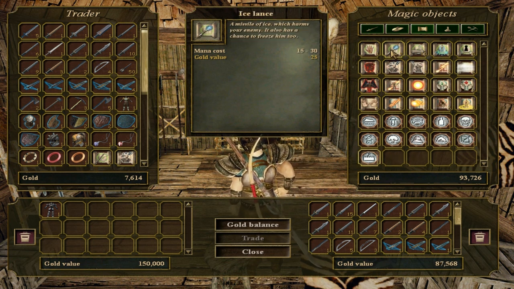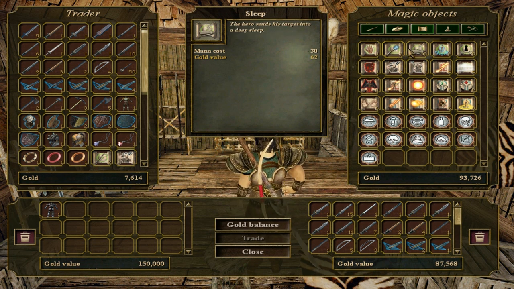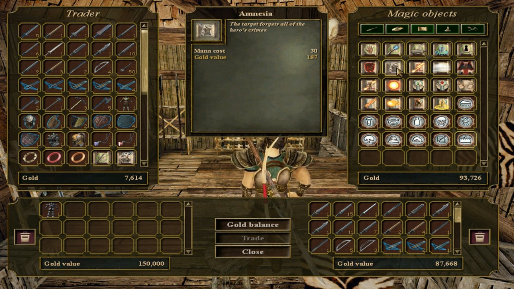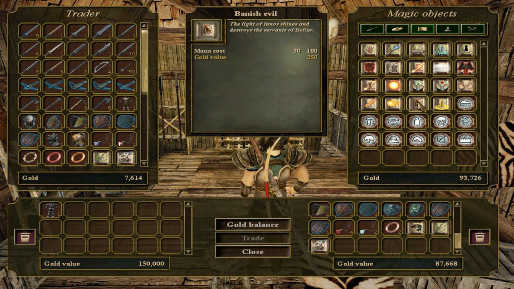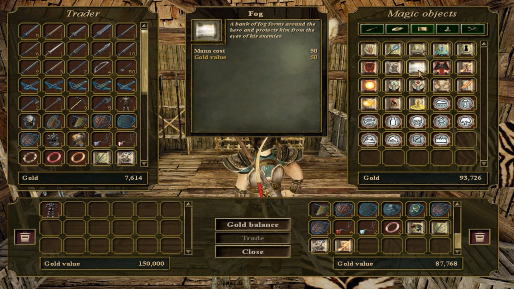Some animals, we don't need that. Tame animals, we don't need that either because animals suck in this game. If you fight against them, they are a pain in the ass. If you are allies with them, yeah, you get the point. Summon golem, I'm gonna keep that. Transfer disease, yeah, already talked about that. Amnesia, come on, I'm gonna keep one. Lightning bolt, is it useless? Yeah, it is useless in comparison to fireball and the ice lance, it's totally useless.